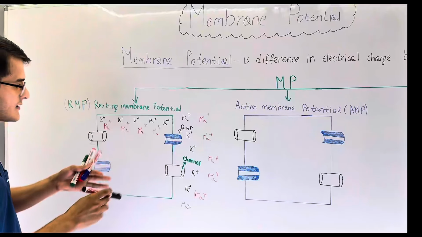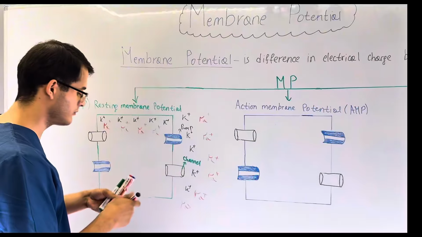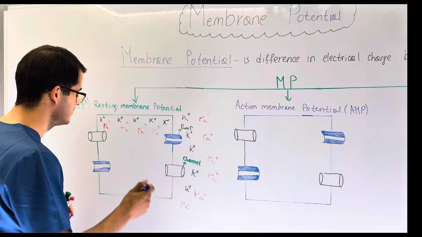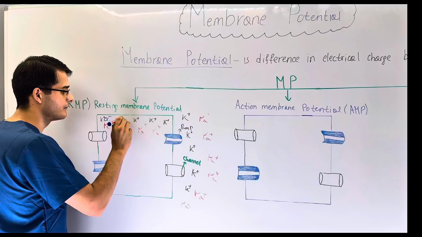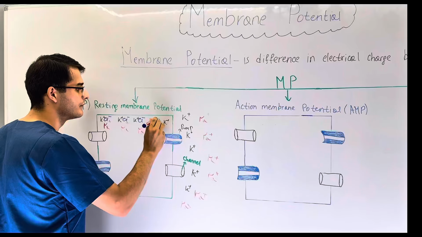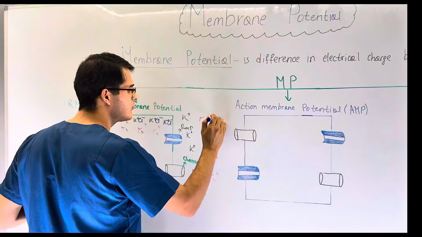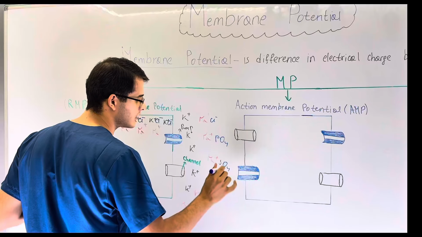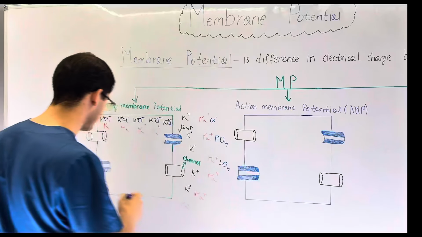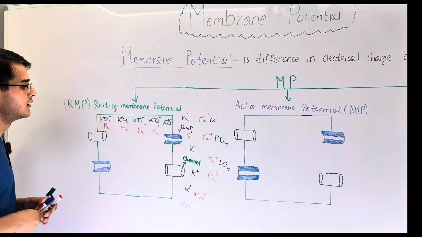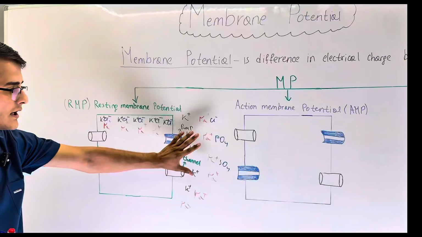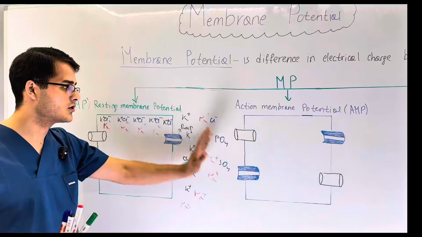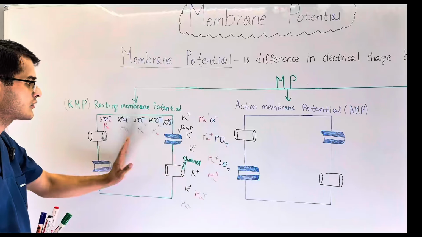Besides this, these were the cations inside your cell, and we have the anions, which can be chlorine. Outside we also have chlorine, we have phosphate, and a lot of anions. So this was the outside of your cell and this was the inside of your cell. As we see, there is sodium and potassium outside and there is sodium and potassium inside of the cell.